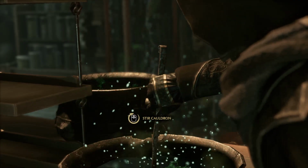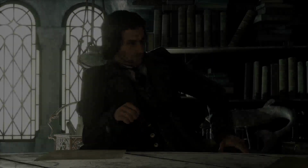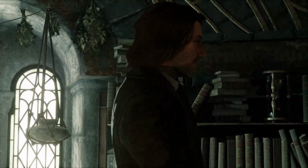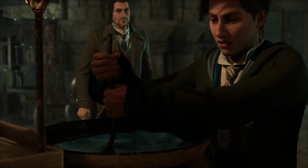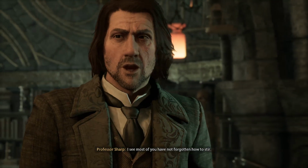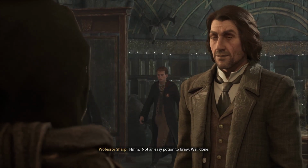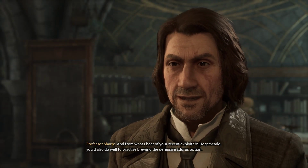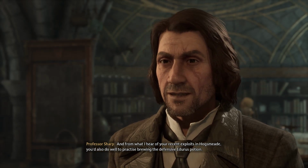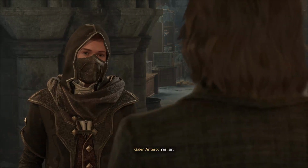Stir, cool, burn. I suspect I'm about to kill ourselves. I see most of you have not forgotten how to stir. Not an easy potion to brew. Well done. And from what I hear of your recent exploits in Hogsmeade, you'd also do well to practice brewing the defensive Edurus potion. Professor Weasley had you acquire the recipe from J. Pippin, correct? Yes, sir. Good.